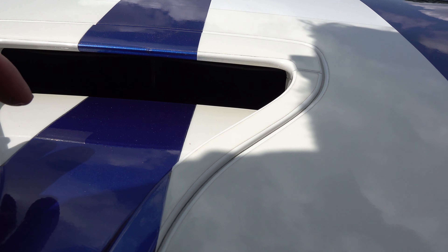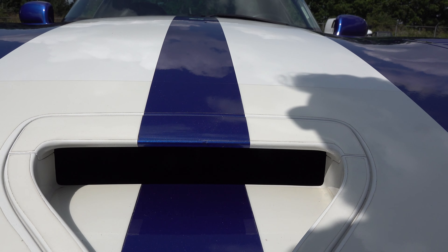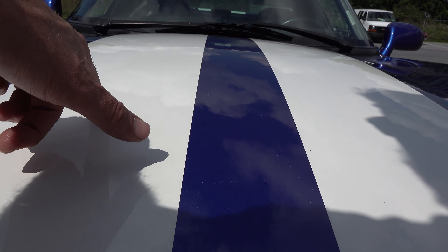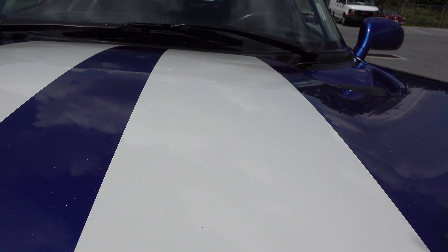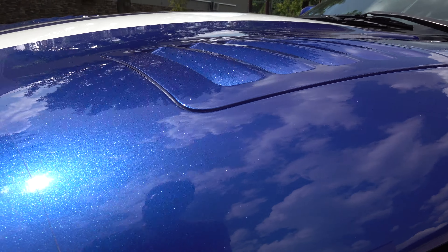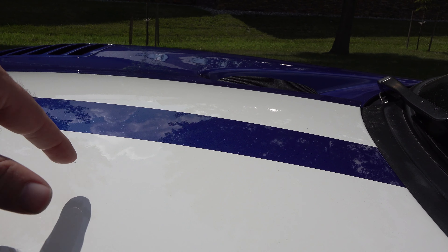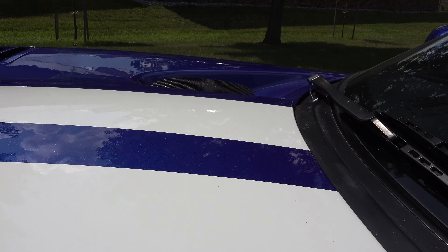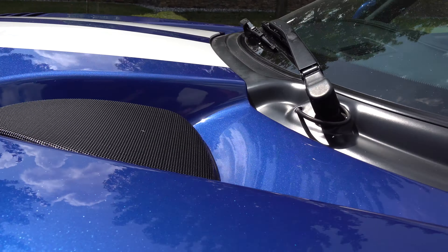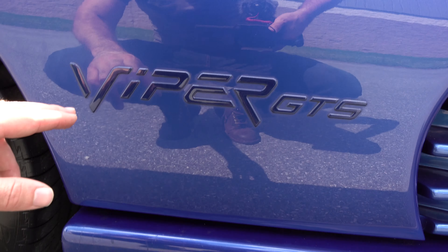The owner was in the New Hampshire Viper Club and they kept extremely good care of it. There was a tiny little piece we did touch up right there — very very small. The front does have a clear bra on it and there are some imperfections in the clear bra, but there are no imperfections I can find in the actual hood. I didn't want to take the clear bra off because I was too scared I'd get a chip on the front end. I just had this thing professionally detailed at the local Cadillac dealership.